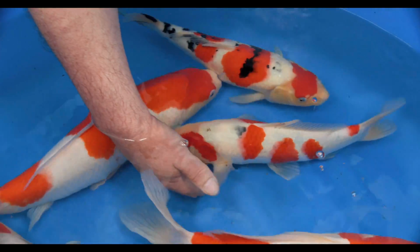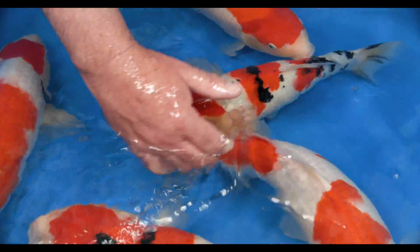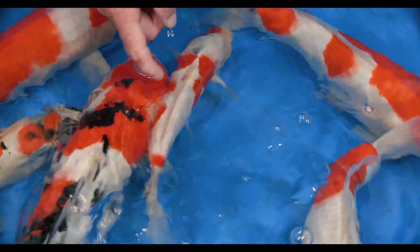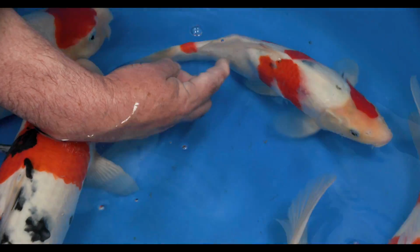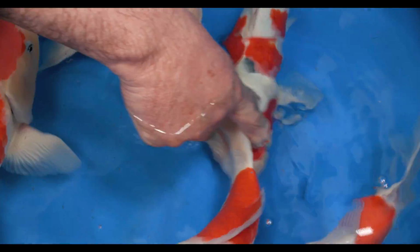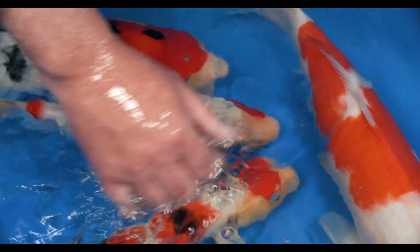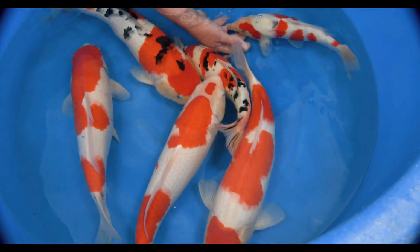And really, for a slightly different reason, the same can be said of this Sankey, because this one doesn't really have an awful lot of pattern, and it doesn't really have an awful lot of sumi either. But the sumi you can see on the fish is basically all on the white areas, but there's quite a lot around this side of the tail tube, around the back of this part of the pattern, on this side of the dorsal as well. And I think this fish, whilst it might look like it doesn't have a lot of sumi, and whilst it might look like the pattern's not really enough either, I think as Nisai, this is a really interesting and exciting prospect. Sashi, colour, kiwa, that side of things is really nice, and despite being small, the body type is actually very good.